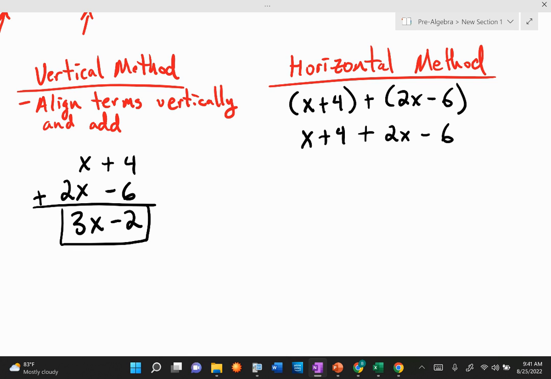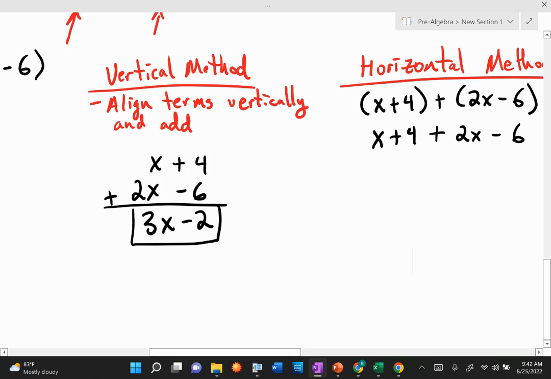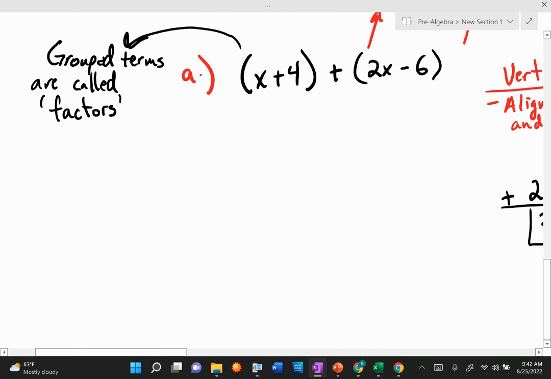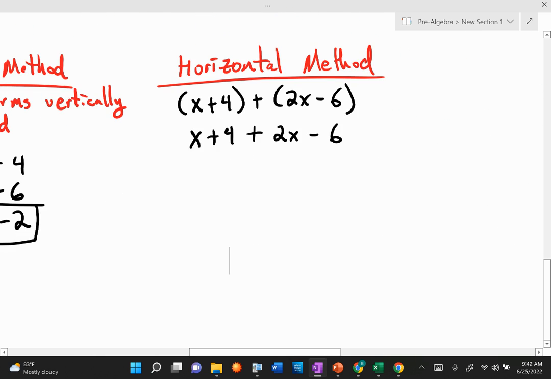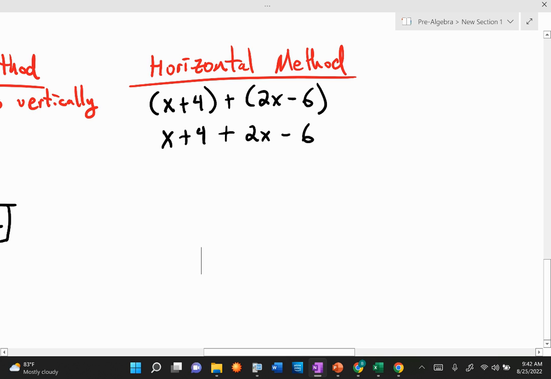So x plus 4 plus 2x minus 6. Okay, can we just add it all together? Some of them can be added together, right? As we saw with our vertical method. So you have to do a little sorting, okay? So I'm going to sort them into two groups. What are those two groups? Yes. Okay. Y'all just tag teamed the perfect answer. Variable and constant, okay? And then D's telling me exactly which ones.